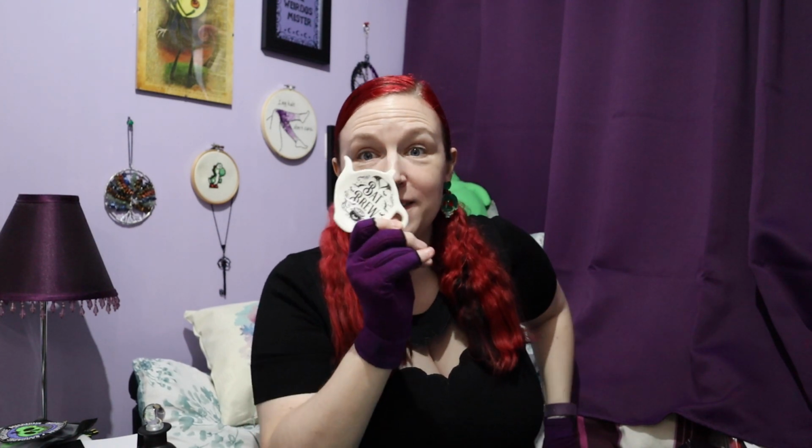Now, this is for tea bags and stuff. I don't really drink tea. I'm keeping this in my craft room and I'm going to be using this to put things on so that I don't lose them. That is stunning. Okay, I love this box. This box might be one of my favourites. Okay, what's this? That's just the packaging. Open that.